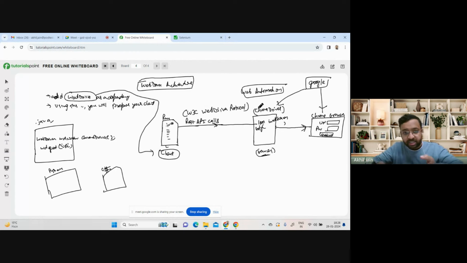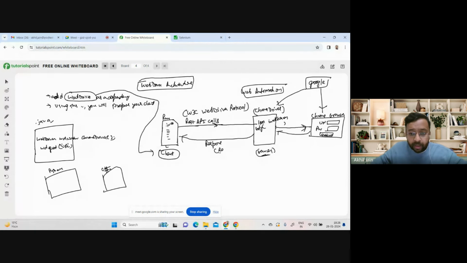It generates the necessary code so that it can invoke the necessary action on the browser. Then it goes to the browser and does all the asked tasks. Once it performs them, the browser sends the response back to the server. Chrome driver receives it and prepares a REST API response so that it can send it back to the client. So this is the response coming in the form of REST API calls again.